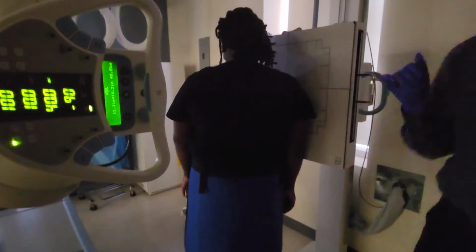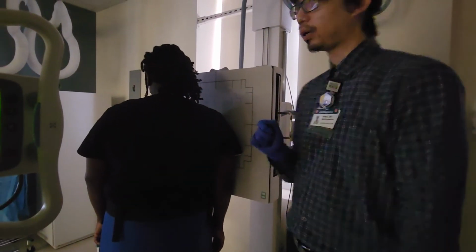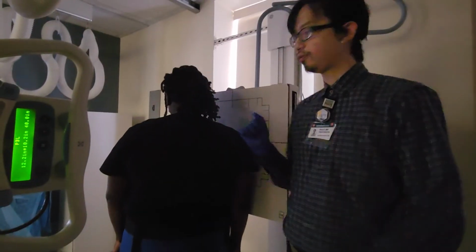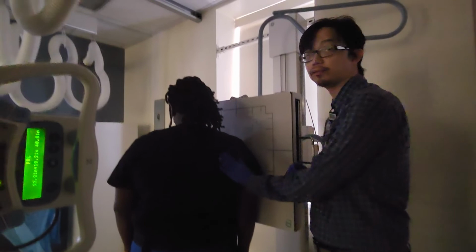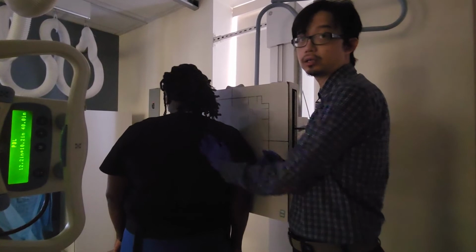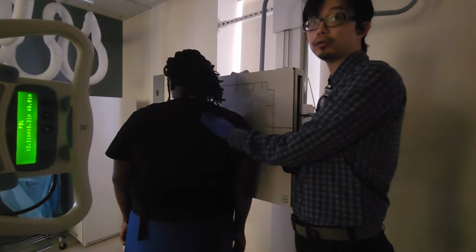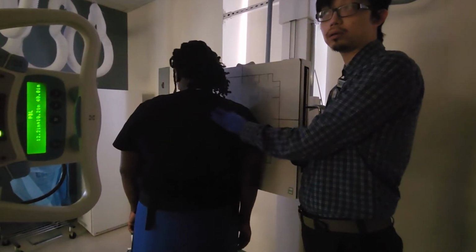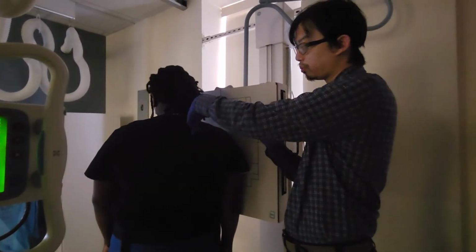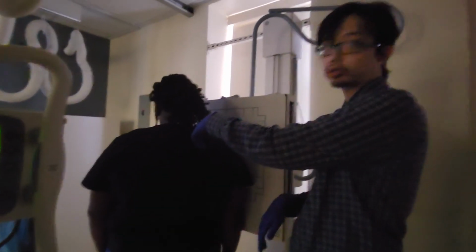All right, so let's talk about the toughest part of the Y view. How do you get a proper oblique? The idea is that you need to superimpose your medial border and your lateral border. How do you find your medial border? Well, you can palpate for it. I can look for the scapula and I can feel the medial border right here. So for the medial border, I'm going to go all the way up and use the superior angle as my point to represent the medial border. So this is the medial part of my scapula.